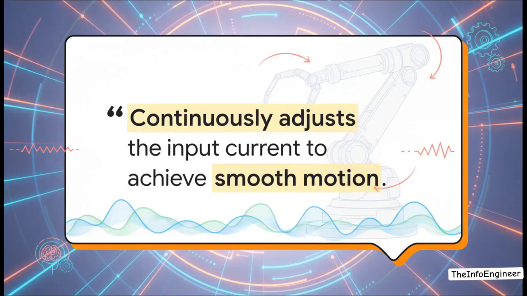Imagine the PID loop as this incredibly fast, anxious voice inside the motor's head constantly yelling, "Hey, you are moving too fast, slow down by 5%, now 2%, now stop exactly here." It continuously measures the actual position against the set point, calculates the error, and adjusts the electrical current to the motors. Without this continuous real-time modulation, the immense inertial mass of the robot arm would literally tear itself and your factory apart.